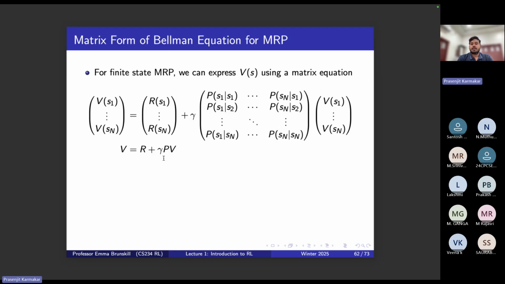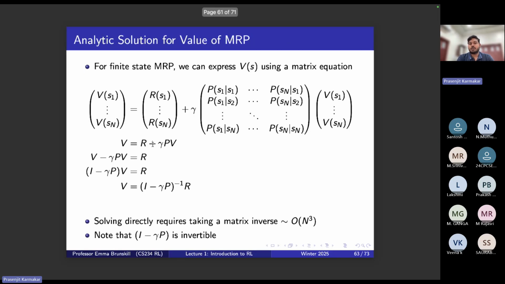This also has a nice property. You can put this part on the left side, take V as common, and then do an inverse multiplication. So there is a closed form too. Instead of that recursion, the dynamic programming, you can apply a closed form like this. It's very common: put the V part on the left side, take V as common, and multiply with the inverse of the left side. So this is an analytical solution.